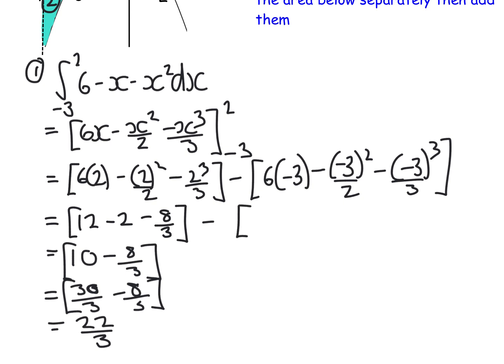Right, now I'm going to come and do this bracket. 6 times negative 3 is negative 18. Negative 3 squared is 9. So minus 9 over 2. Negative 3 cubed is 27. But there's a negative out front. So that turns into a plus 27 over 3. Now hold on. 27 over 3 is just 9. So I'm just going to go back and write that as just 9. And then tidying that up. Negative 8 plus 9 gives me minus 9. Minus 9 over 2. Minus 9 and halves would be 18 halves. Minus 9 over 2. So this gives me take away negative 27 over 2.